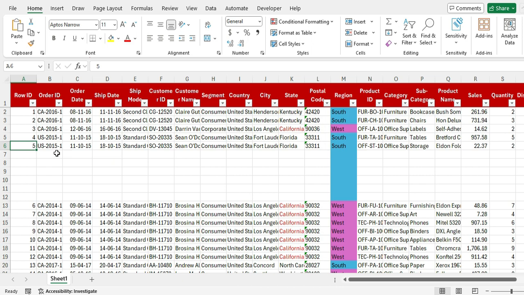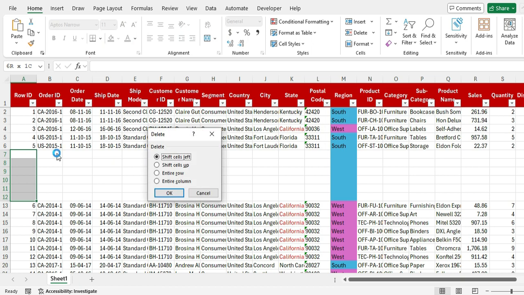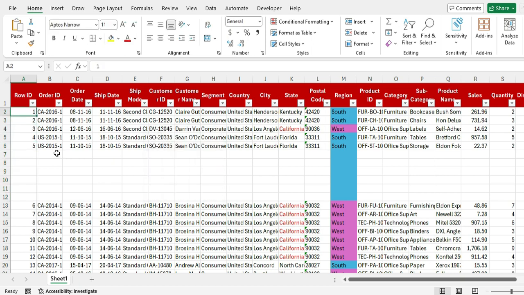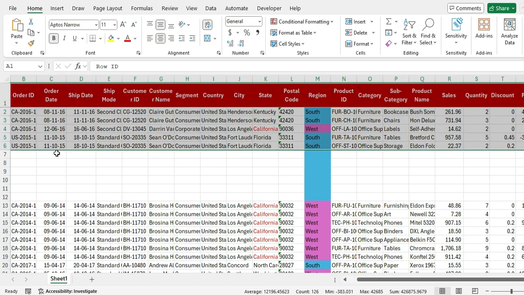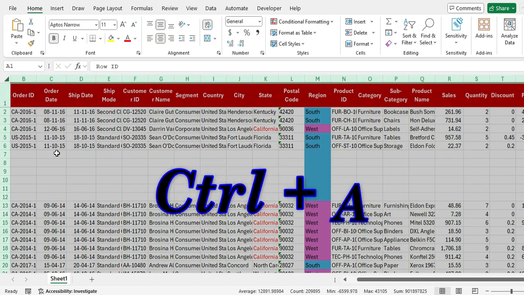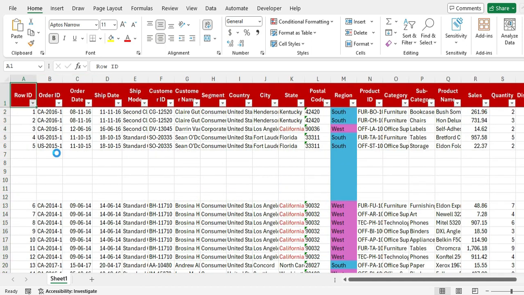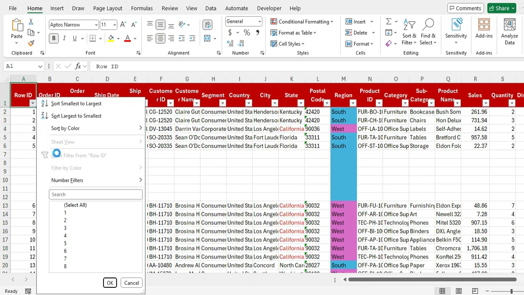So before applying filters, you must ensure that there are no blank rows, or continuous data should be in the dataset. If you don't want to check, then I would suggest selecting all the cells using keyboard shortcut Ctrl+A twice. Now turn on filters and you get all the data within filter range.